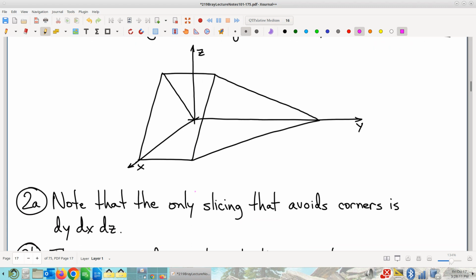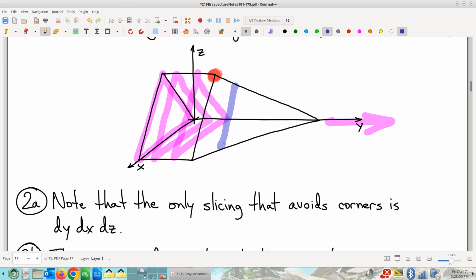This is actually a fun exercise, and I think everybody should do this. Slice this in all 6 directions, all 6 orderings of your differentials. And what you will find is that you keep hitting corners. All of the 6 except for 1, you will hit a corner mid-process in your slicing. For example, if you say, okay, I'm going to do my dy slicing on the outside. Okay, well there's a y slice, and there's a y slice, and this is all good so far. I haven't hit any corners yet until, of course, moments later, you're going to hit that corner. After which, your slices are qualitatively different.